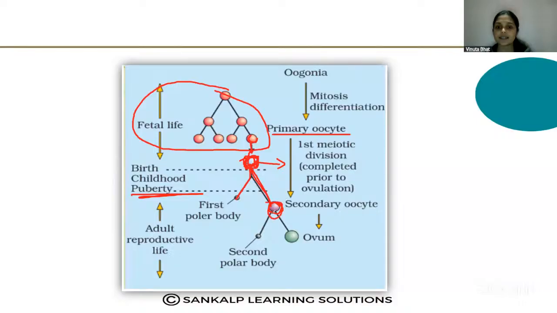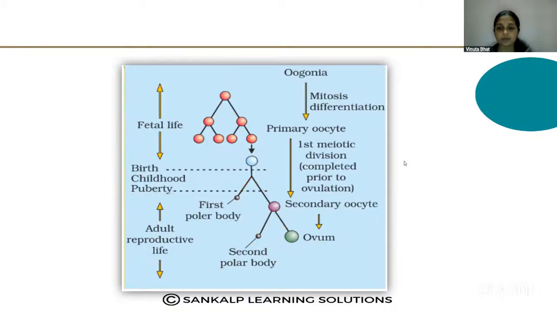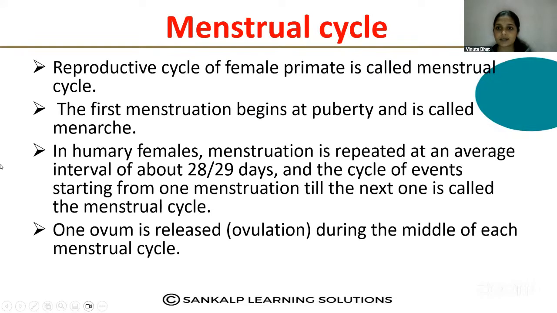Okay, so this is released, and the ovum forms during fertilization in the fallopian tube. Here the meiotic division is not equal, so two equal cells are not formed, and there is no equal distribution of the cytoplasm. One is the larger one, called the secondary oocyte, and the smaller one is the first polar body, and it also produces the second polar body. That is non-functional. Only the ovum, or the secondary oocyte, is functional in the female reproductive structure. Okay, so that is about oogenesis.